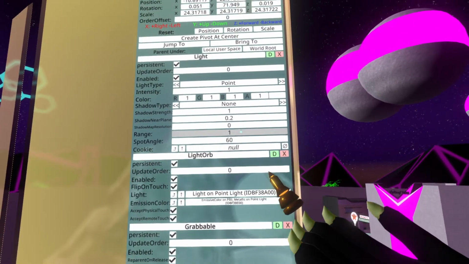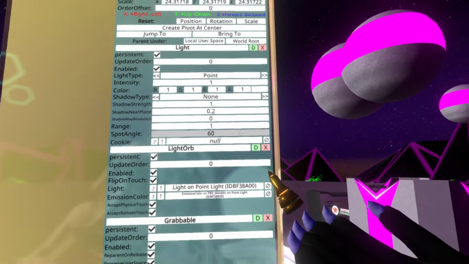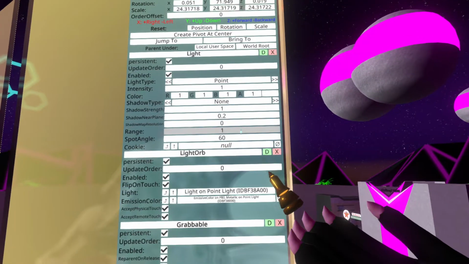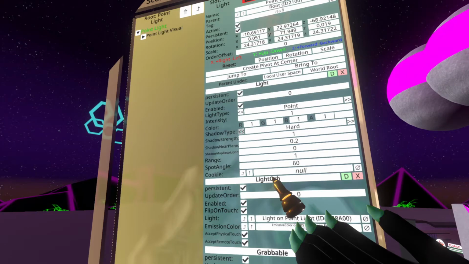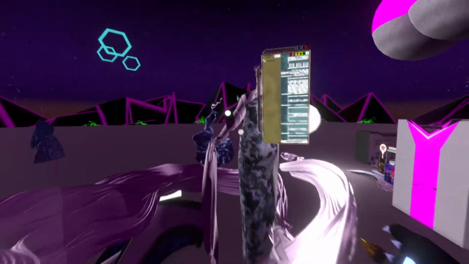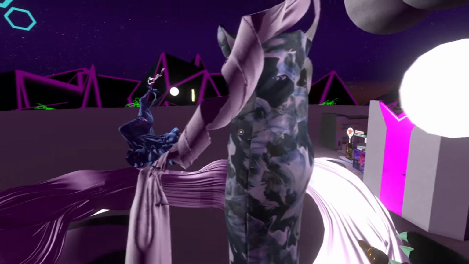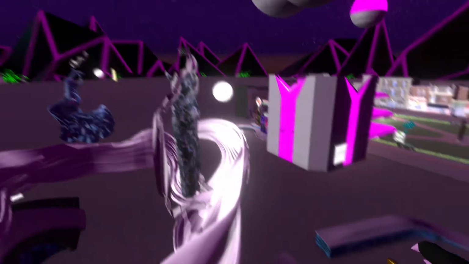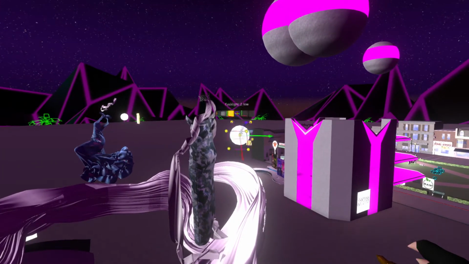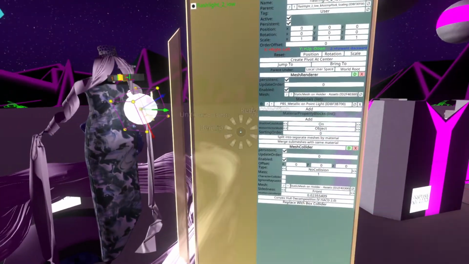probably just set your range. Oh, not that, the shadow strength. You can minimize that. That's also another option. So there's a lot of ways of playing with your light, and also you can click it on and off. And probably another very important part would be to use that developer tooltip when you're inspecting this thing.